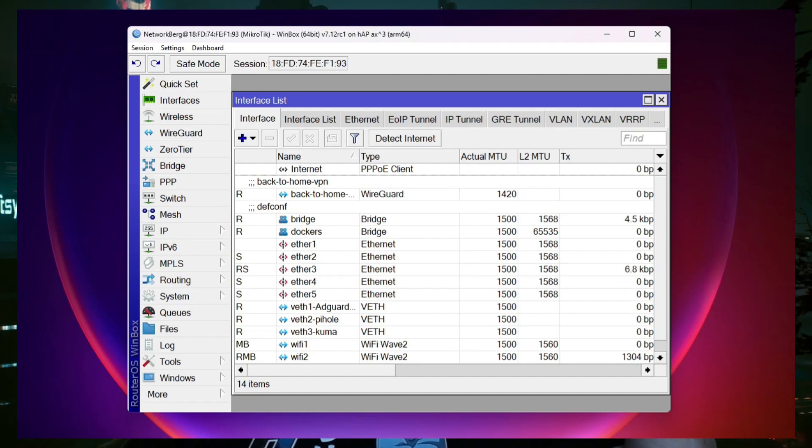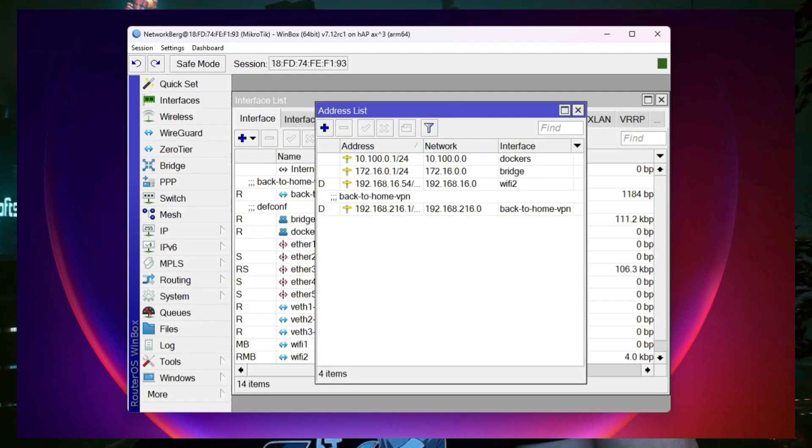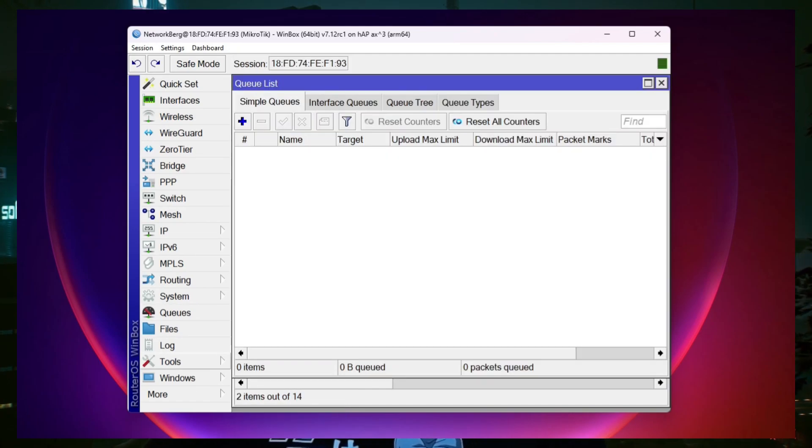Some people think Winbox is dated, some people think it's great. I'm personally in the middle, but I do see the potential where you can log into it and it gives you this whole visual representation of where everything is on the system. You can learn about where your interfaces are, where the routing protocols are situated, where to configure your IP services, how to set up DHCP and all that. Once you understand that command structure and where everything is, moving over to the command line becomes a lot less daunting. You'll think, 'I want to configure IP services, I remember it was in the IP services menu,' and then you navigate to that in the CLI. MikroTik with Winbox just eases you as a new learner into networking by giving you that visual representation of where everything is on the router.